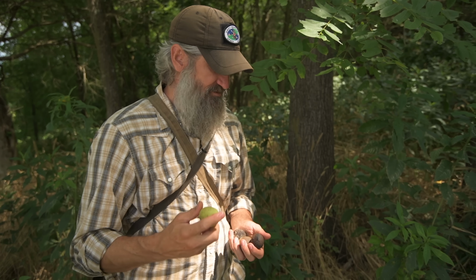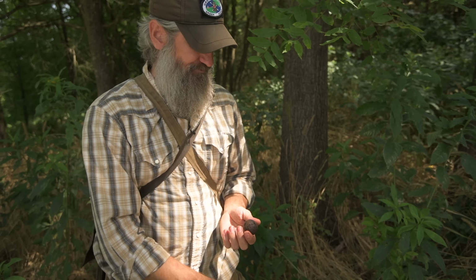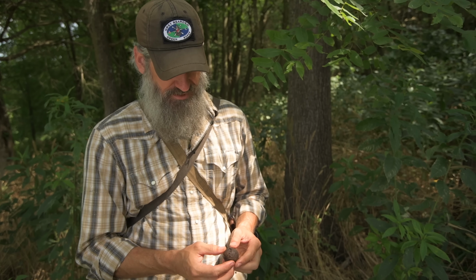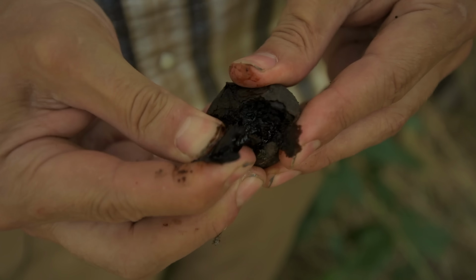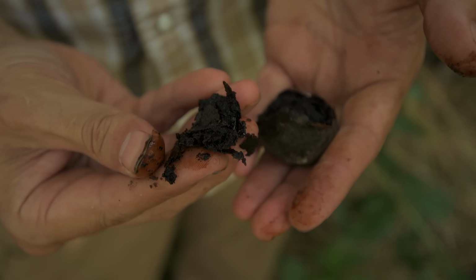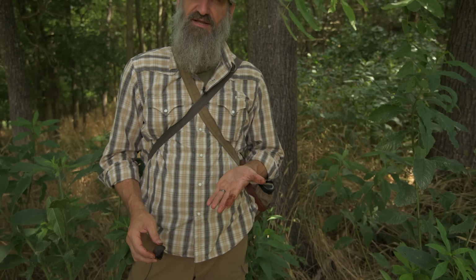The other cool thing about it is the walnut husk, as well as other parts, but it's really concentrated in the husk. Depending on the stage of decomposition it's at, it's one of the only natural land-based sources of naturally occurring iodine. So this is about prime right here, and you may be able to see some of that black juice coming out of it. If you have something like a cut on your finger, you can just take that husk, and it almost looks just like iodine or betadine surgical scrub.